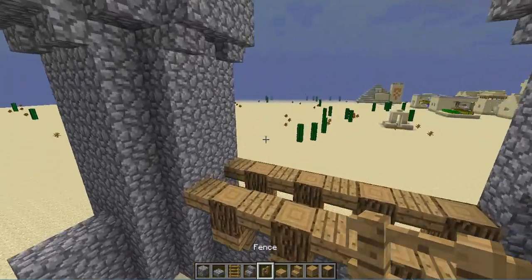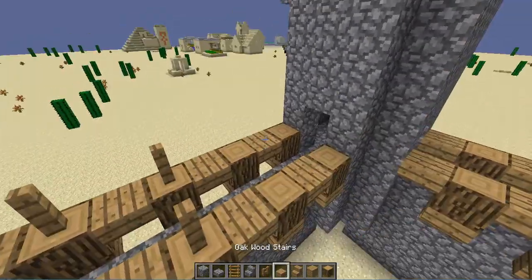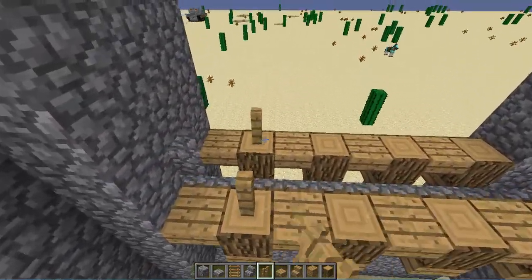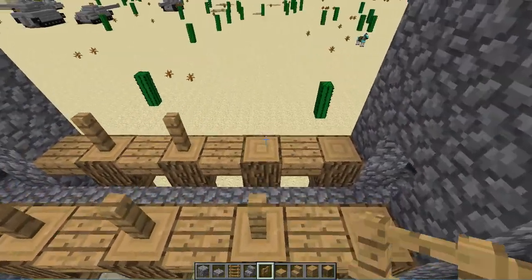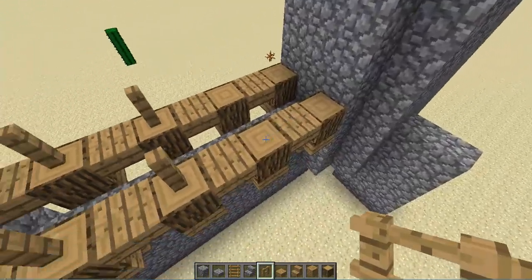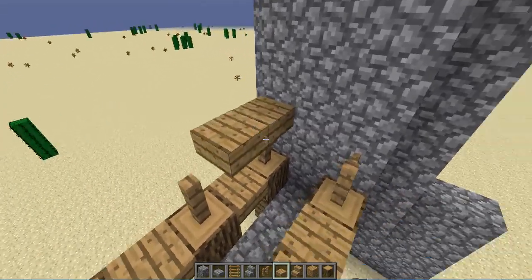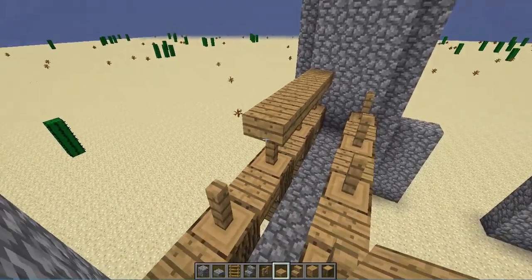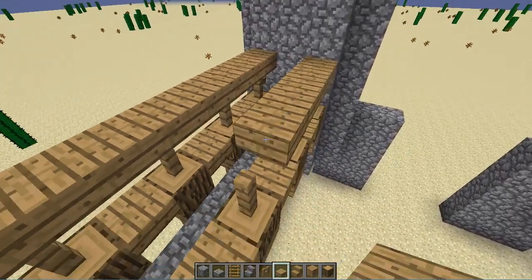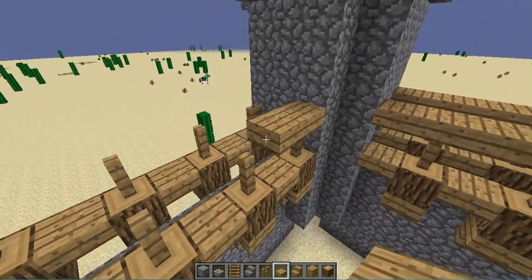So what I'm going to do is grab some fence, and on top of every bit of oak wood, the standard oak wood, there's a fence post. 1, 2, 3, 4. And again, on this wall. Alright, then you get some oak wood slabs. And across there with the oak wood slabs we go. There. And along the other side. Starting to get a roof shape going. And there as well.